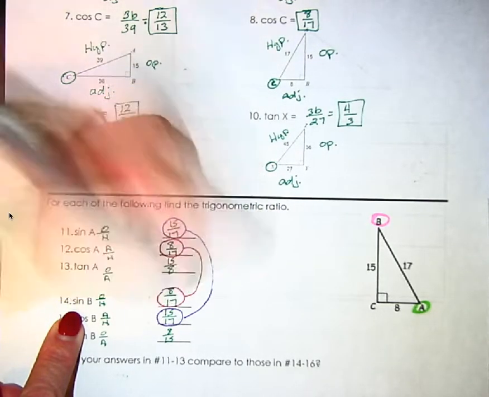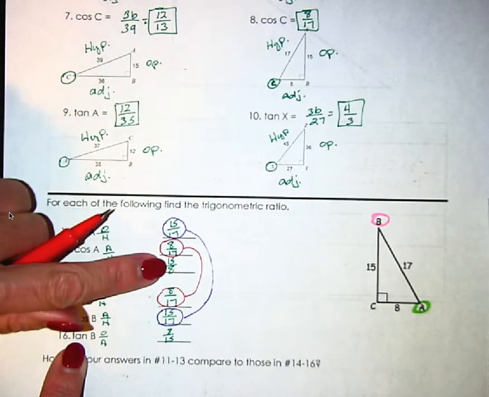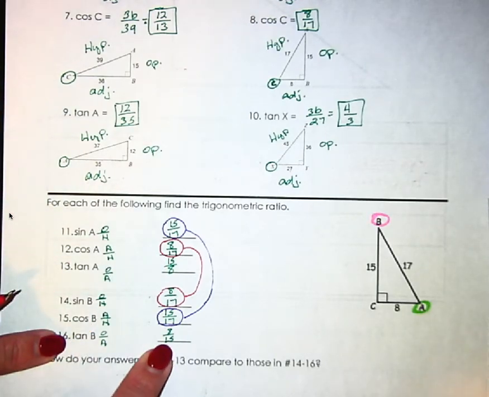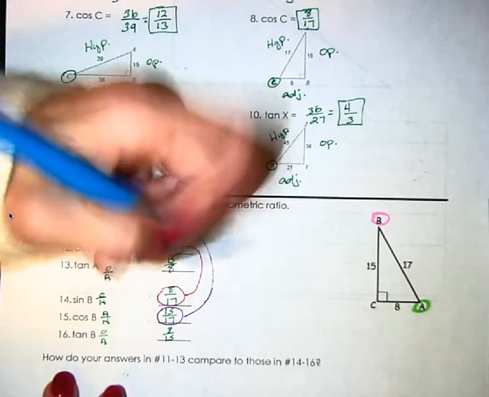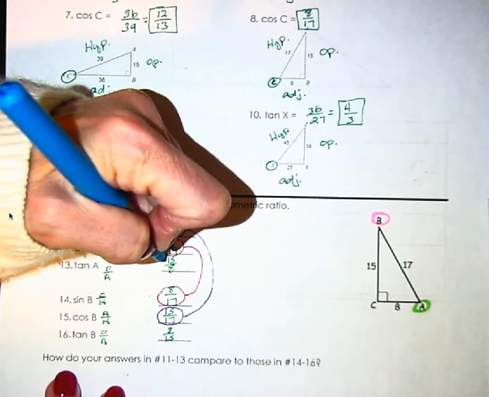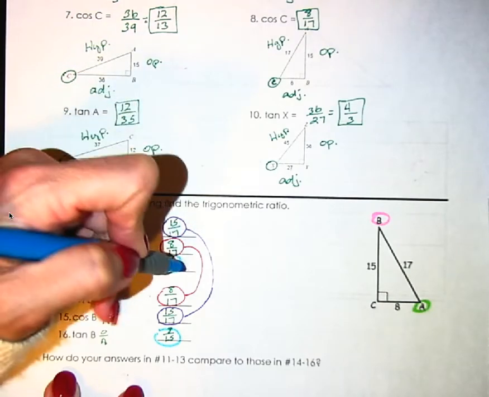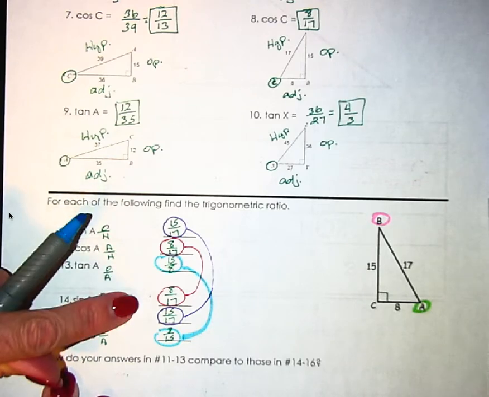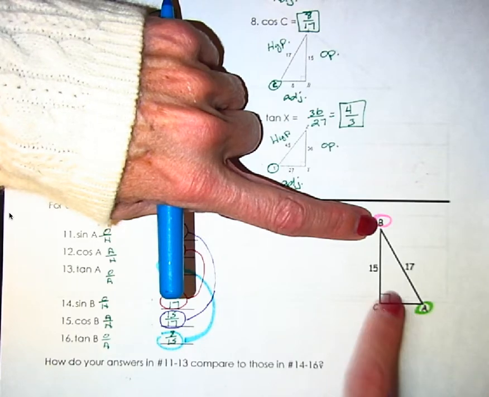So they appear again. Now let's look at the tangents of the two that I have left. I have 15 over 8 is the tangent of A, but the tangent of B is actually the reciprocal of that, which is 8 over 15. So make a note that the tangent of A is actually the reciprocal of the tangent of B. We'll get into those a little bit more in a later video, but there definitely are some patterns between the two angles in a right triangle that are not the right angle.